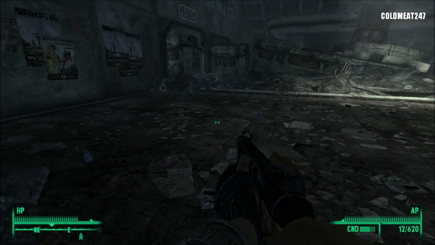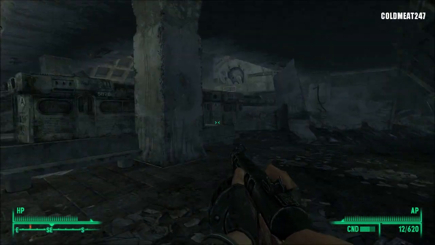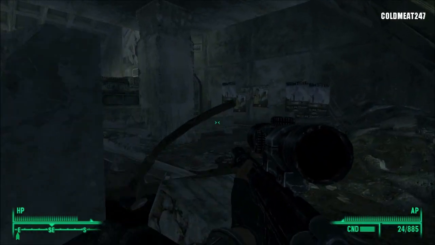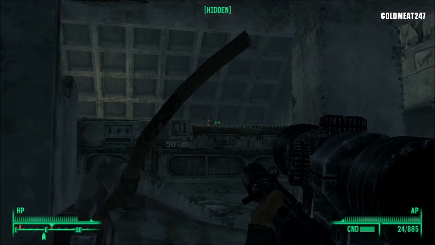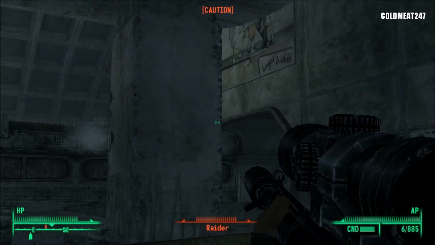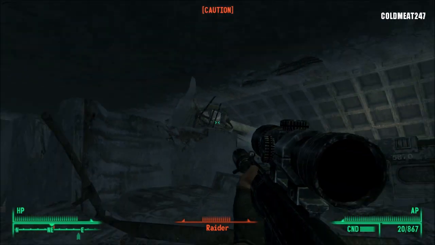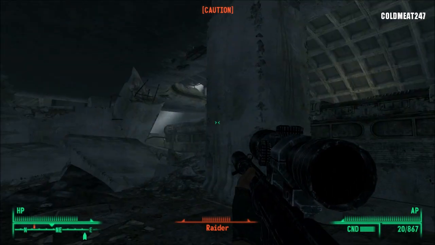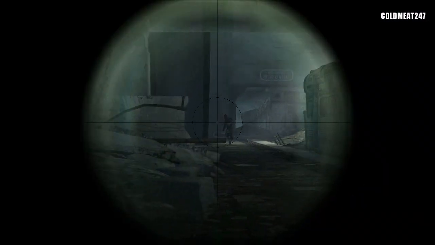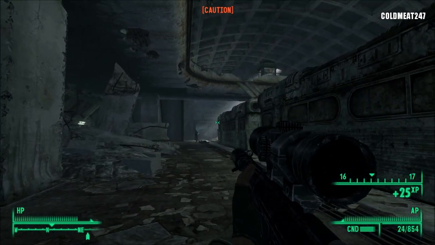So many empty bottles here. It's crazy. I'm just gonna go around before we get up, okay? See if there's anything. There's a raider up there. There's another one here. What are you gonna do, run down? Dead. Dead raider.